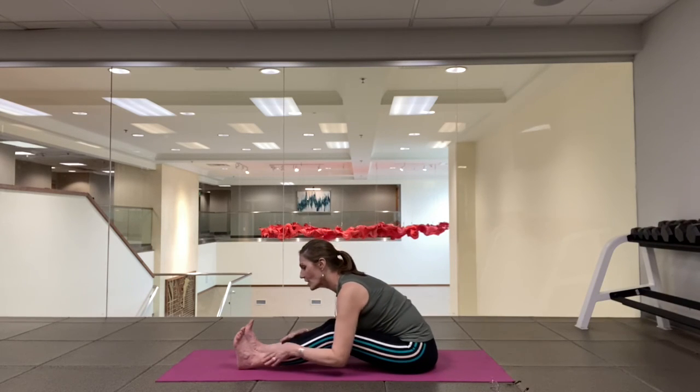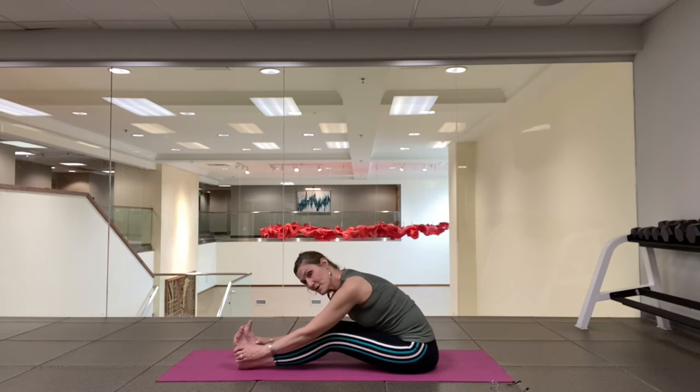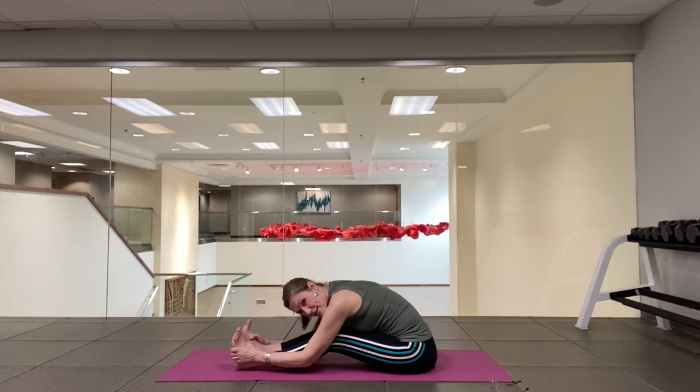So I'm just going to drape and hold my feet. And it doesn't matter if my knees are bent, I'm going to try and straighten them as I go. And if they don't go straight, it doesn't matter, I'm still lengthening. Really breathe into the back of your body. Feel your upper back widening, tension releasing.